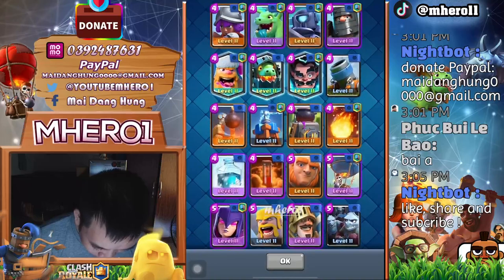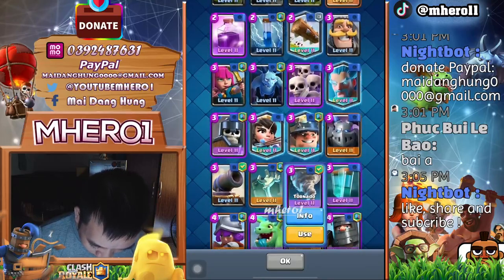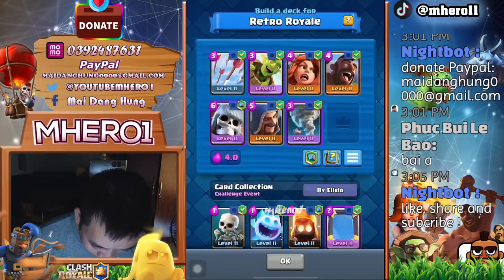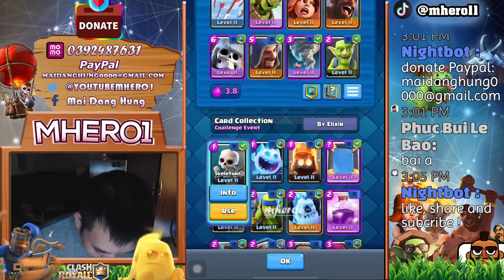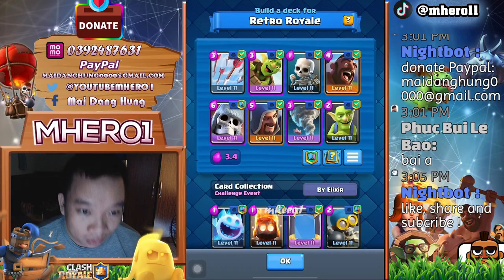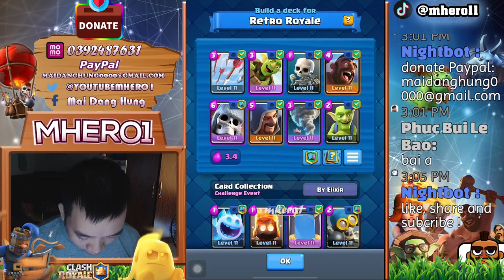And Tornado, Goblin. And I change to Van Key. This is like a Rachel focus. So let's play.